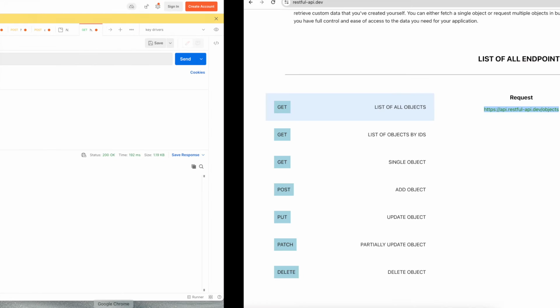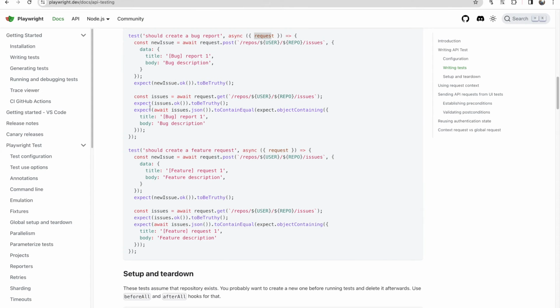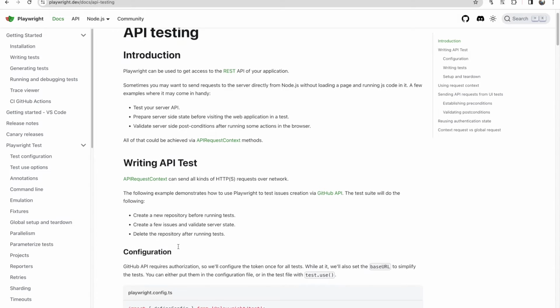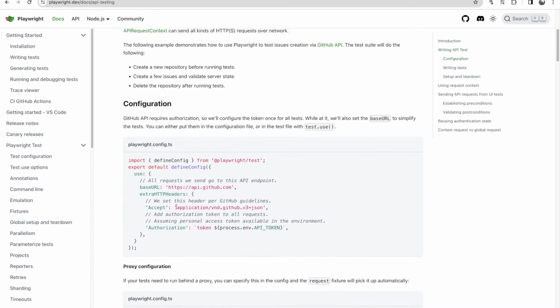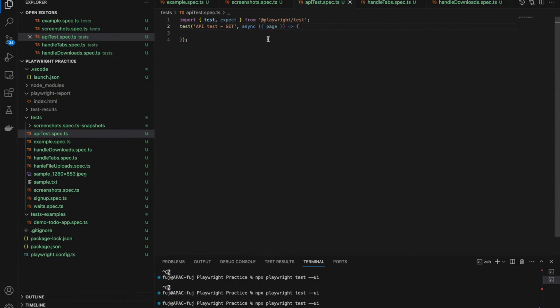If we go to the documentation, API request context can send HTTP requests to the network, so we are using that. What we need to pass here is, instead of page, request. So we are passing the request. Now we need to get that URL.